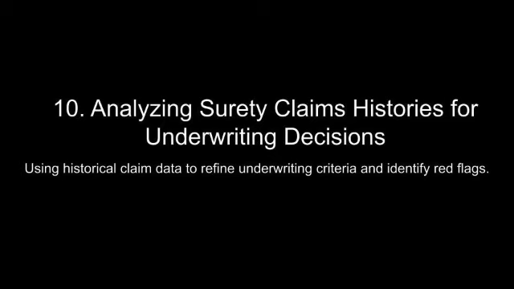Financial reporting and transparency are vital for maintaining the confidence of sureties and obligees. Accurate and timely financial statements allow for proper assessment of the principal's financial health. Adherence to accounting standards, such as Generally Accepted Accounting Principles, GAAP, or International Financial Reporting Standards, IFRS, ensures consistency and comparability of financial information. Crisis management and contingency planning are necessary to prepare for unexpected events.